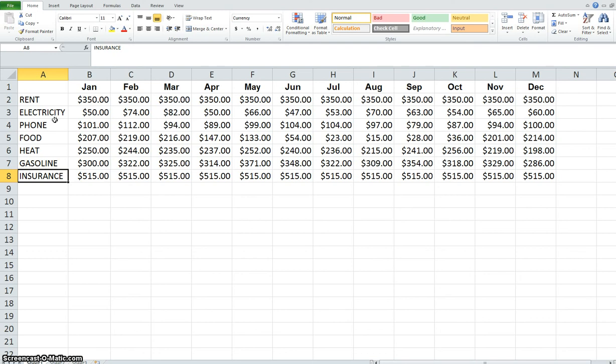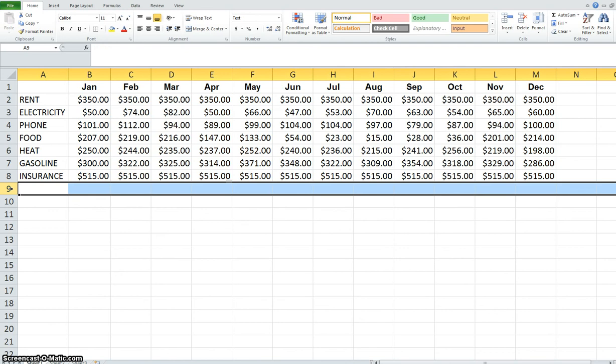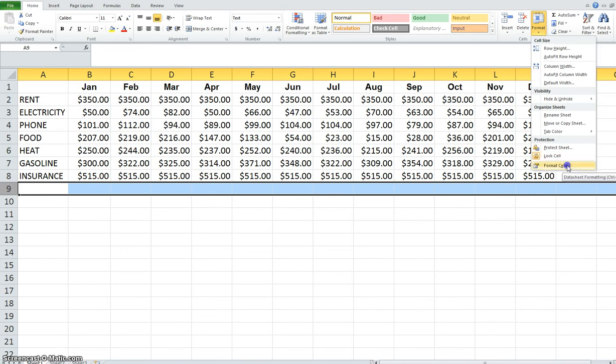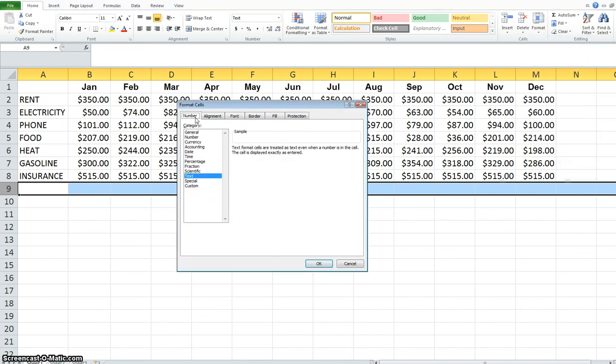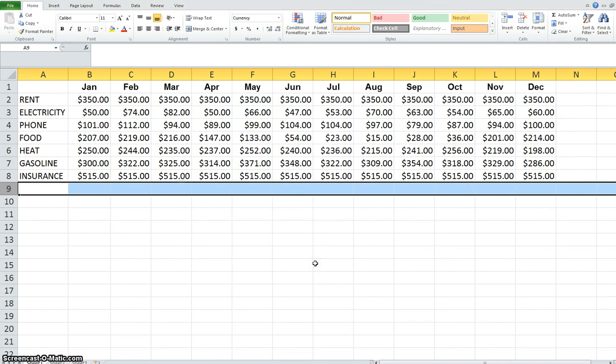All right, it also says select row 9. Right there, we're going to click on the 9 to select the whole row. And it says format row 9 as currency. You already know how to do that from our previous assignment. We're going to go over here to format. I do realize that there's a $ sign right here. That is actually accounting, and I want you to know that format is over here. So we're going to click on format, format cells, and go to the number tab and currency, and this is all what we did last time. Now this row is formatted to be currency.